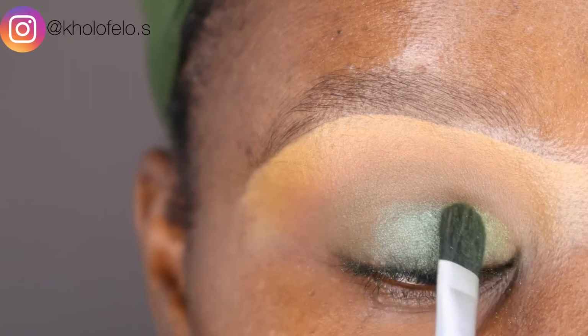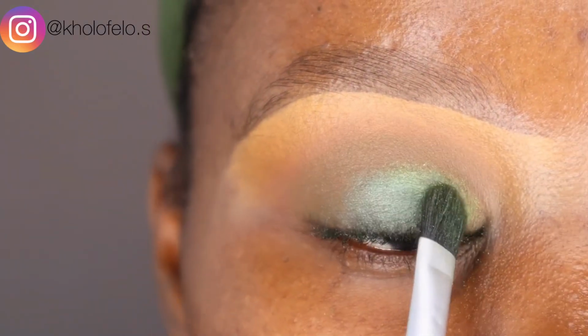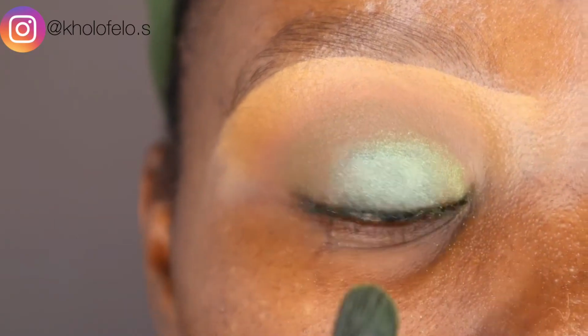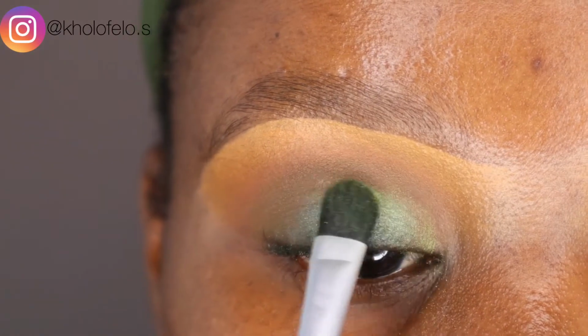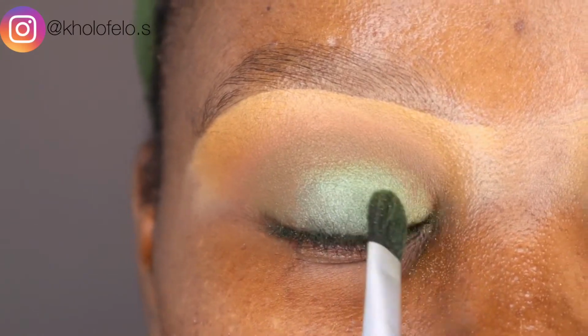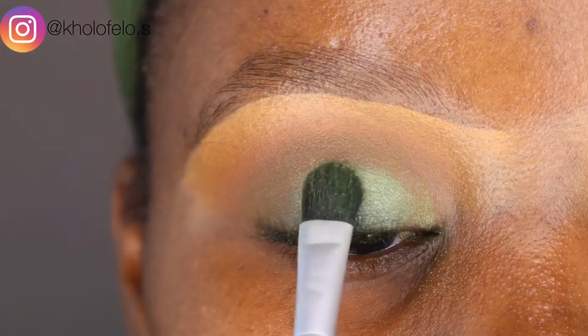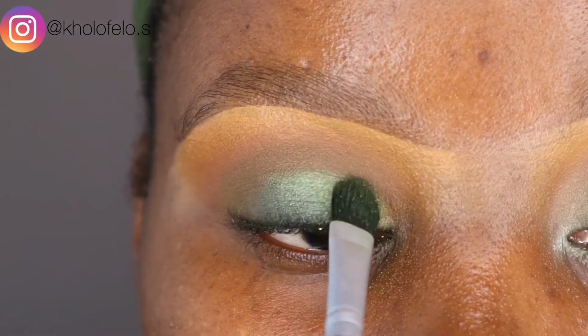And then the next color that I'll be using is this green. It's a bright green. So I'm just going to put it there on the front part of my eye and dragging it back a little, not to cover the emerald green. Goodness. So that's what I'm doing right now, just dragging it a bit back. Make sure you don't cover the dark color way too much. You can do this with your finger.